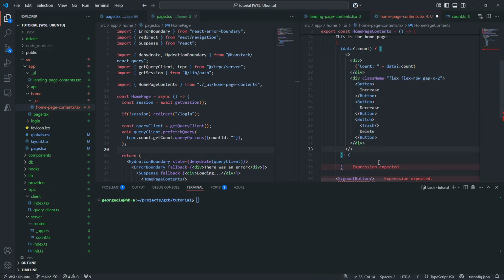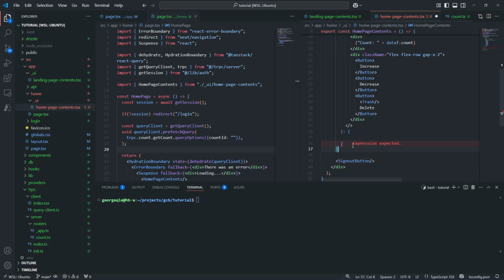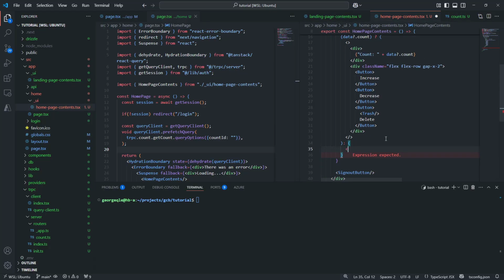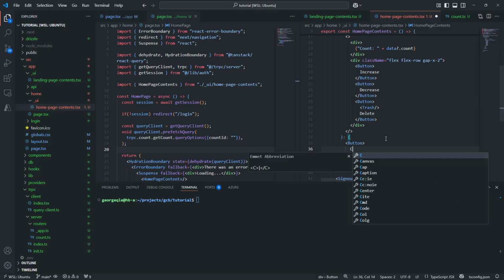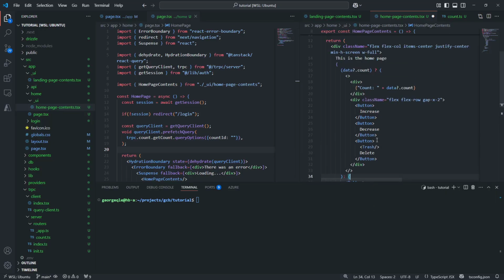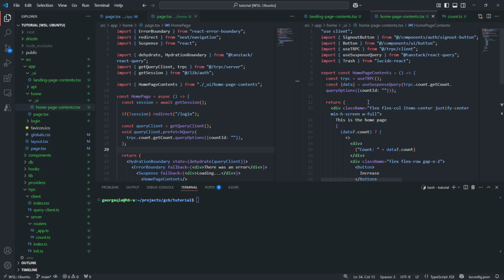So that's how I was moving this stuff up and down, if you're curious. And we need to open or close the braces here. And then here we're just going to add in a button that says create first count, or just create count, since there aren't going to be multiple. Great. So we're going to need to create our mutations, and then we'll add them to each of our buttons.